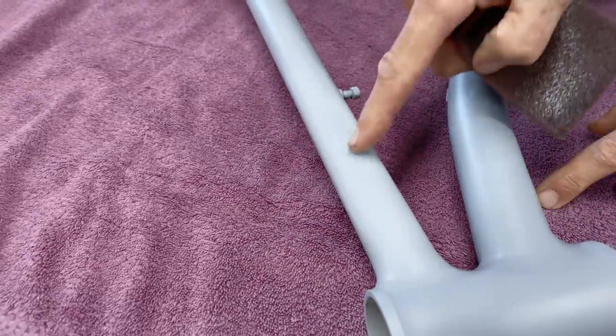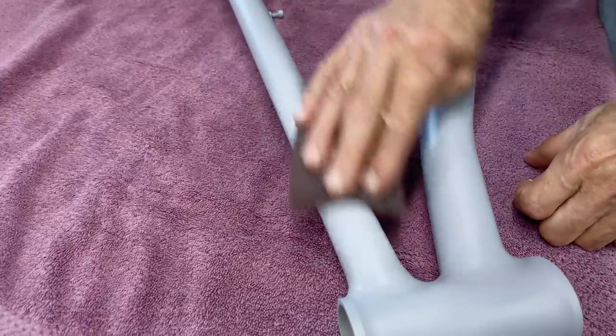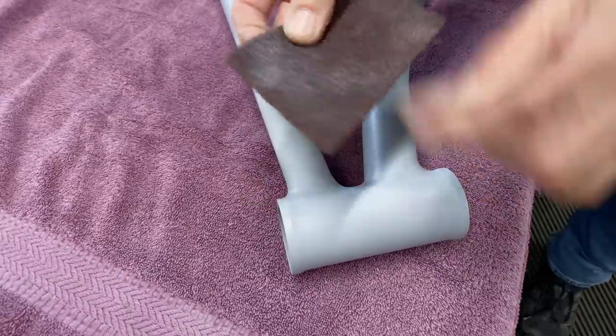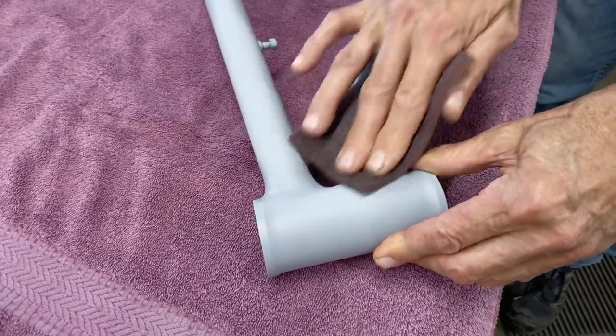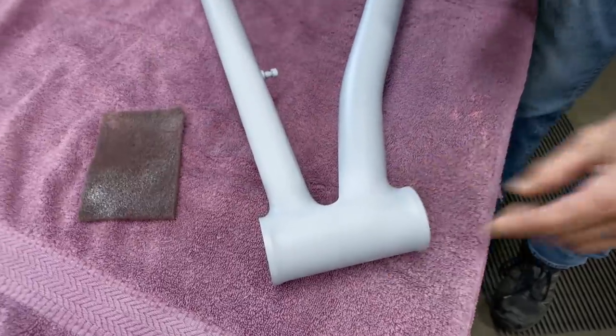So that's, see how it's kind of a dull finish there? The paint comes off a bit. That's all you want to do. You see the shine? You don't want the shine. So this is handy because this goes into the corners easier than sandpaper. So Scotch-Brite works fine for me. I'm going to show you the paint now.